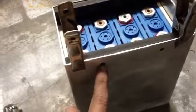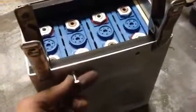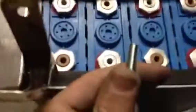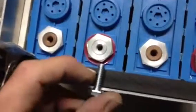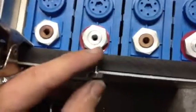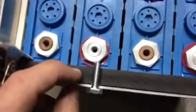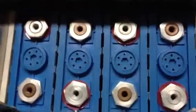So after I forced the threads into the PVC, I of course reamed out my 1/8 inch holes to a full 1/4 inch, and now I can thread my individual bolts into the PVC to secure all the cells. I'm not going to use this one, it's too long. As you can see, it would extend beyond the length of the block. So I'm going to get some 1/2 inch round head bolts that will be a bit smoother on the outside of the box, as well as being recessed, so that we don't have to worry about accidentally touching the tip of the bolt when I'm hooking up anything inside of the battery box.